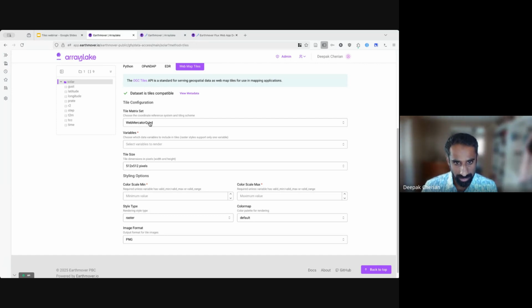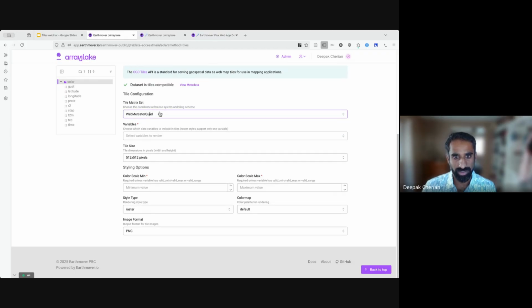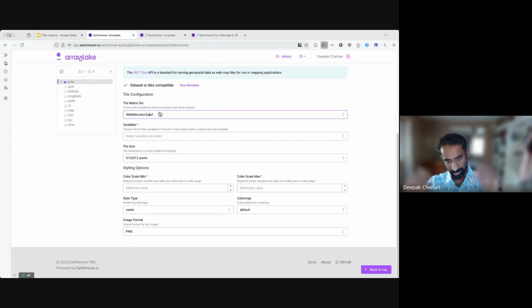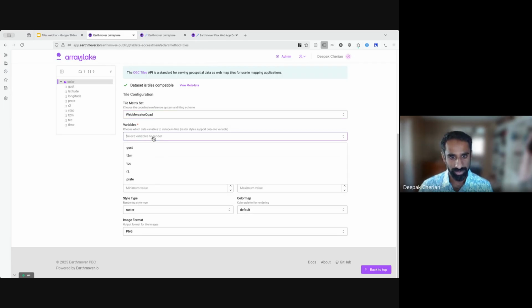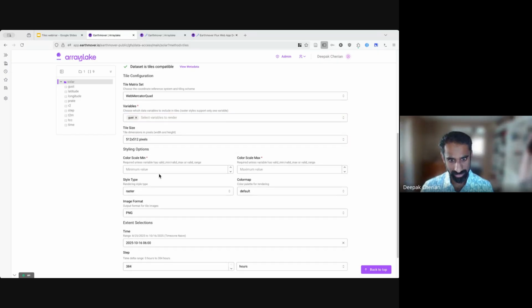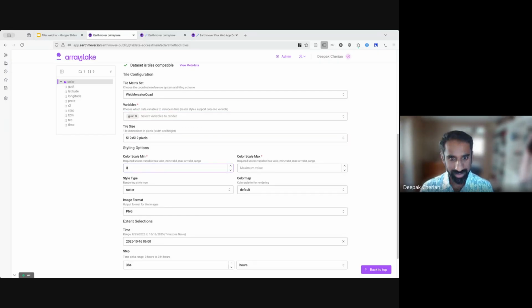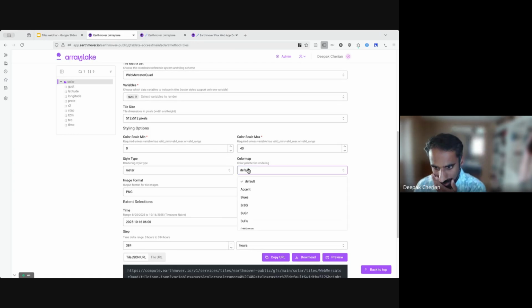I'm going to pick the web Mercator quad tile matrix set. So that's the most common Google Maps projection. Variables, there's 5 of them. I'm going to pick Gust because I remember what the color scale should be. For this one, I'm going to pick 0 to 40. I think the units are meter per second. For a color map, let's see, we can pick, I forget which one I picked.